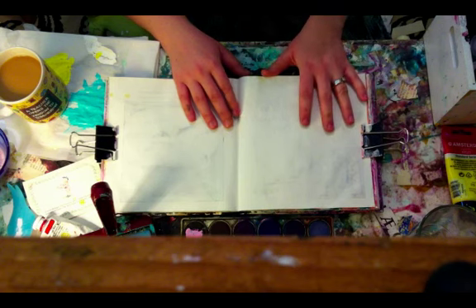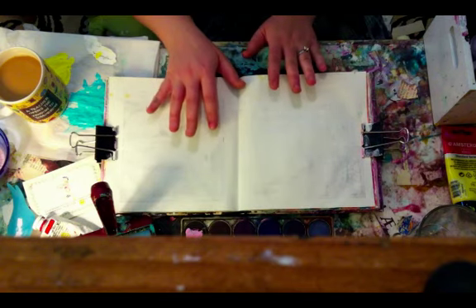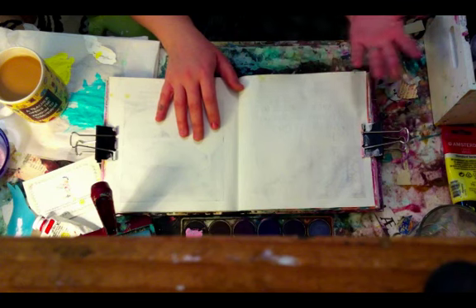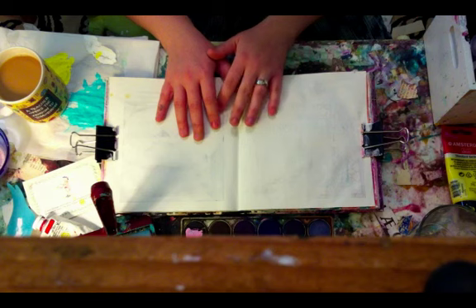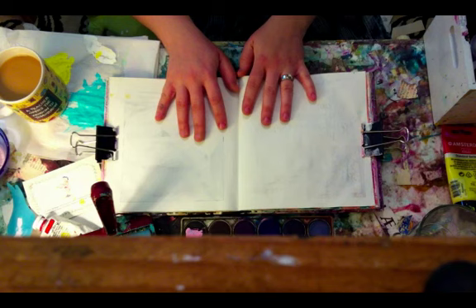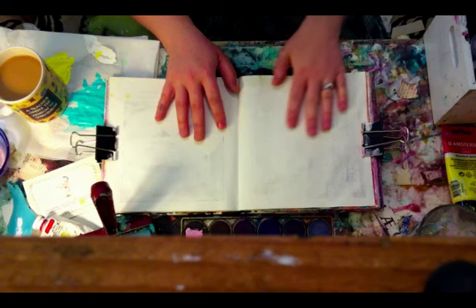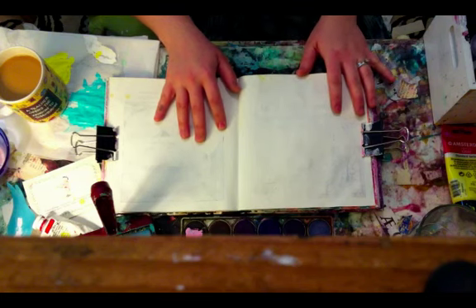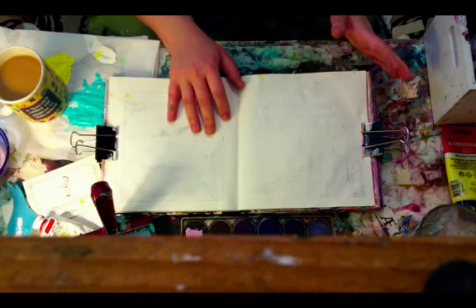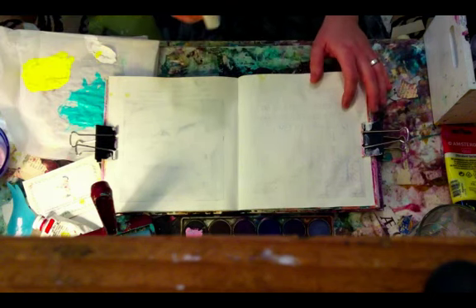I see a lot of students getting stuck in my art journaling classes where they'll just paint the whole page blue and there won't be anything, and then they feel stuck because they want to add yellow or something like that. It's kind of too late after you put blue all over your page to add yellow, because it would just make a mess. So this is a video on some things about color that are just intuitive to me, and I'm going to try to explain how I work.